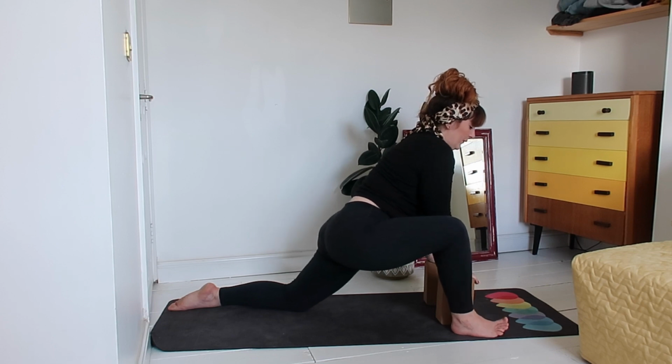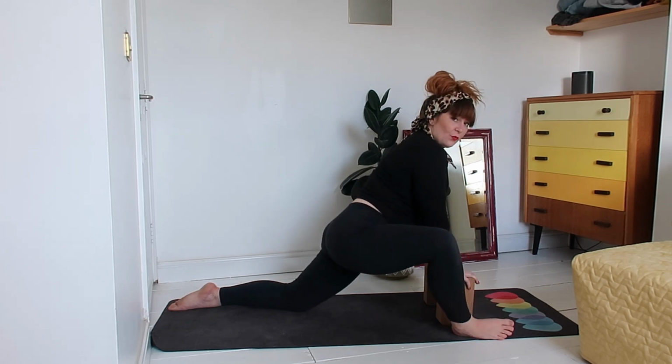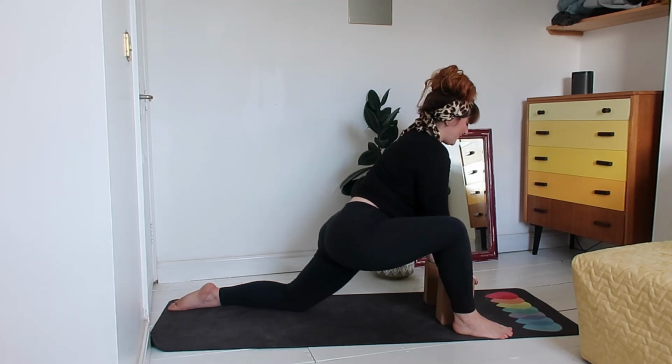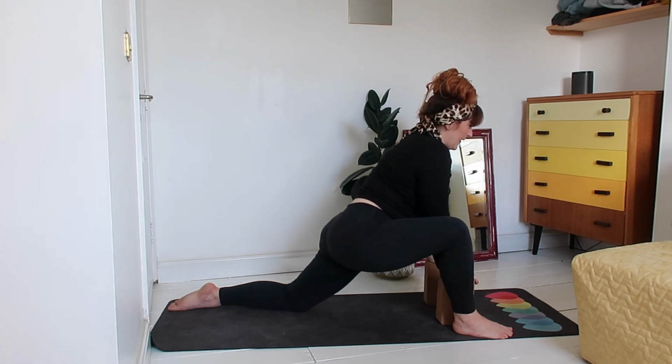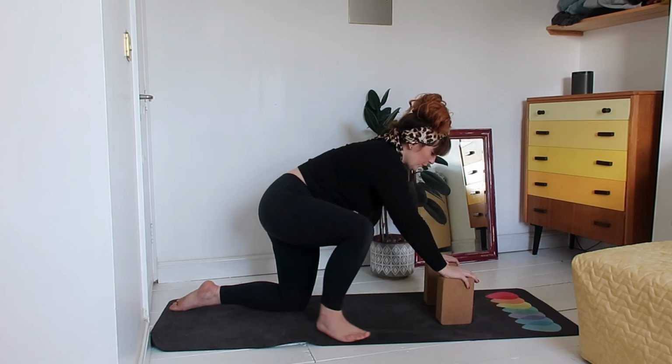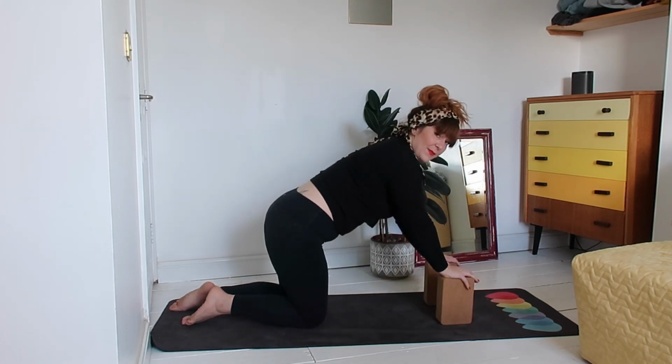Breathing through it. Try to keep the whole flat of your foot down. You're going to have a tendency to roll that knee out. See if you can hug the knee in. Keep it nice and centered. And we'll just stay for 10, 9, 8, 7, 6, 5, 4, 3, 2, 1. Good. Push into the block, send the weight back, and start to bring that knee back. Good. You can keep the hands where they are.